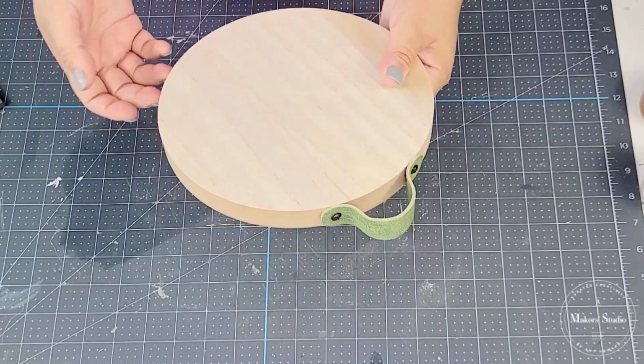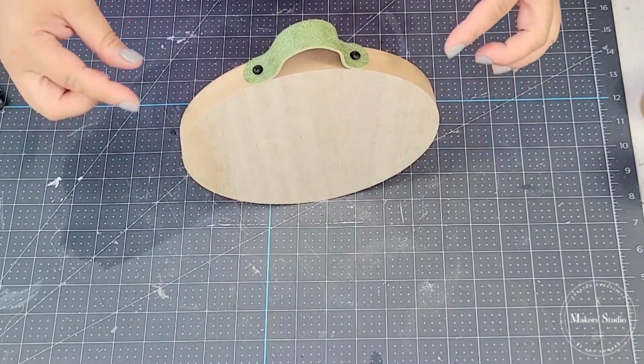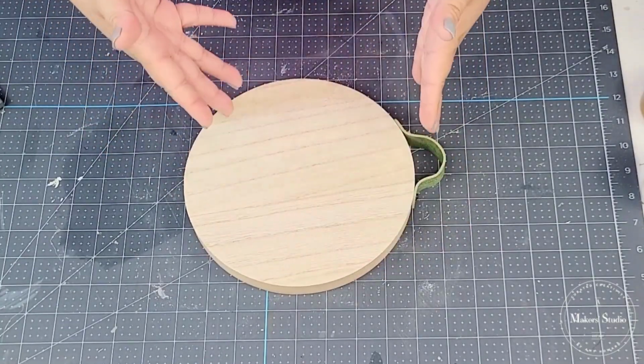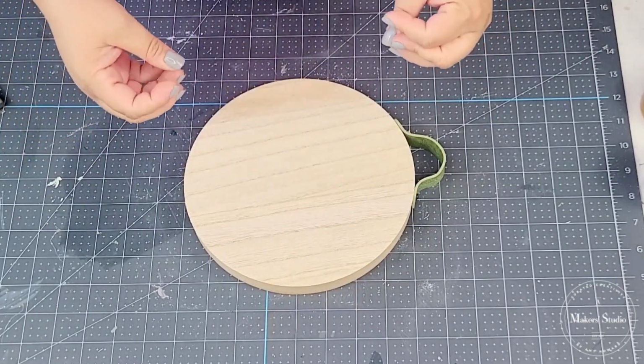And I just feel like it could be used either as a sign. So if you put it like this, it'll stand because it's so thick. But you can also place it like this and use it as a display. So either way, what we're doing with it today could work for either way.